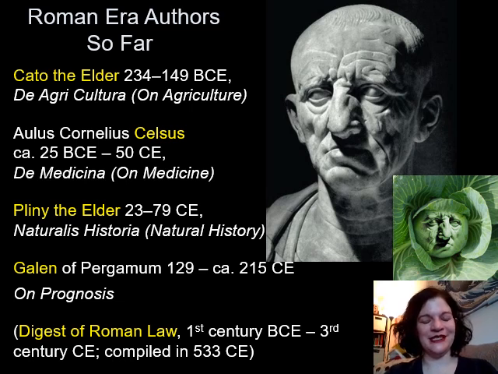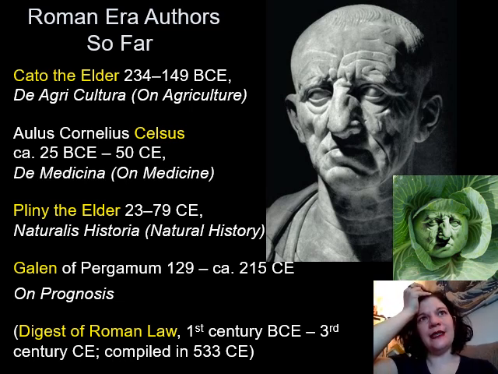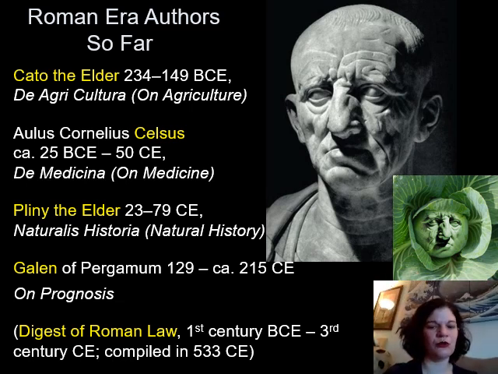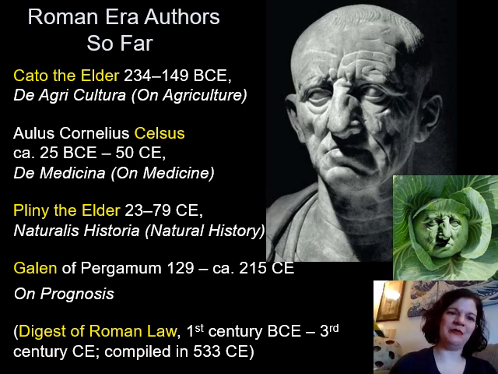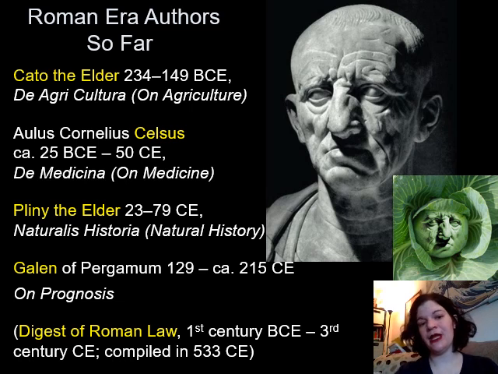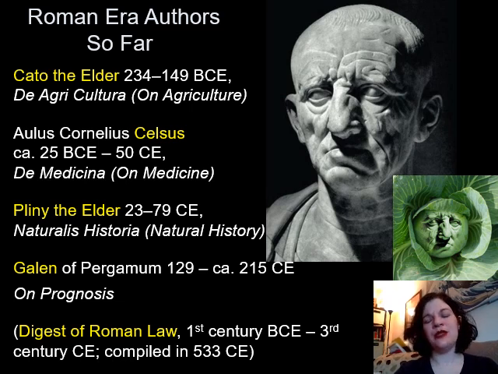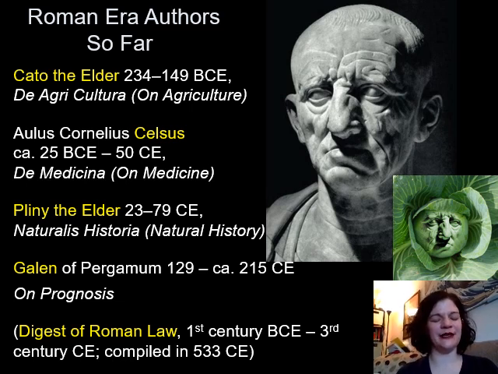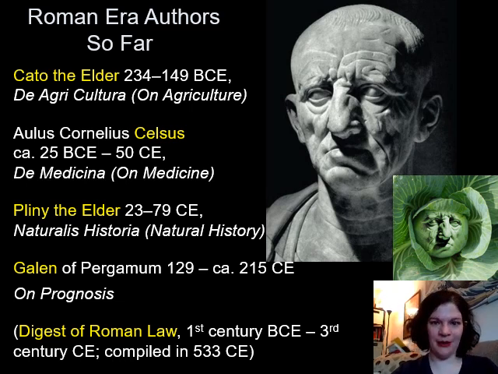What you should remember Pliny the Elder for is that he is a nerd hero. He had an active military career until the reign of Nero, who — among many reasons to dislike him — was just a terrible human being and not a particularly good governor. Nero decided that Pliny the Elder and his circle of military officials were not trustworthy, so Pliny had to take a hiatus from military service. He served with Corbulo and perhaps also Vespasian. When Vespasian overthrew Nero — look up the Year of the Four Emperors — Pliny's army buddy Vespasian became emperor, and Pliny was called back to service in 79 CE, the year he died.